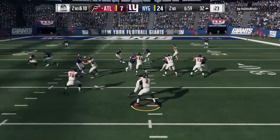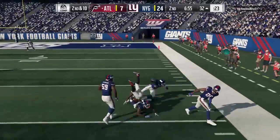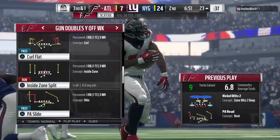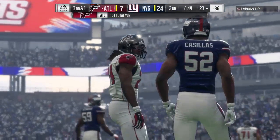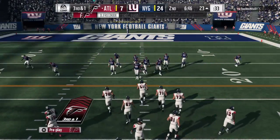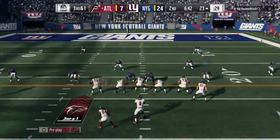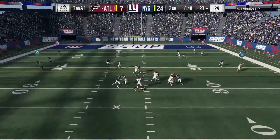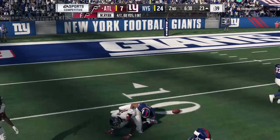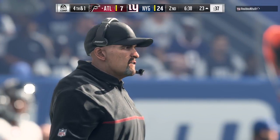Looking to jam the receivers at the line here. Press coverage look defensively. He's going to leave this for his running back. It's complete. And he'll go down here right around the 23-yard line. It's a 9-yard pickup on the play, and that'll bring up a 3rd and 1. Now it's Ryan. He'll have a first down inside the 10. And incomplete. The contact made the ball roam free and brings up 4th down.